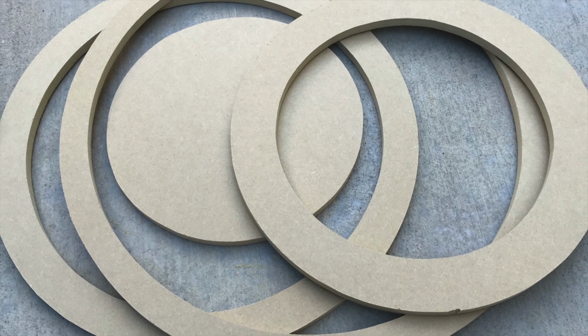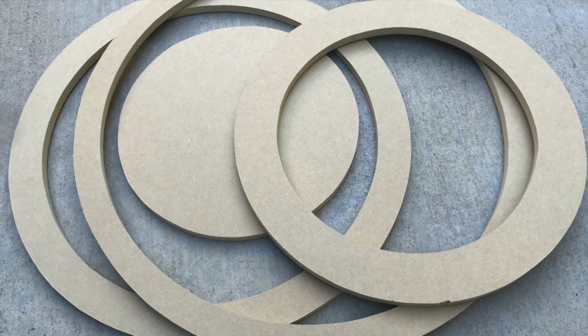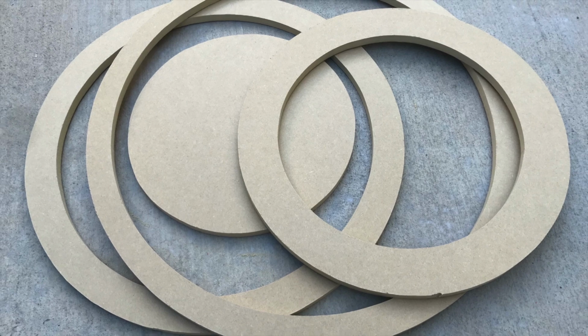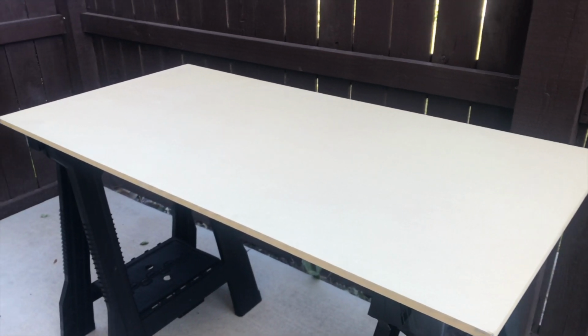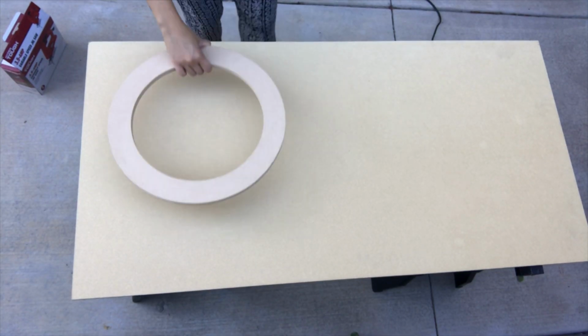Hi everyone! In this video, I'm going to show you how to cut your wood frames. For this, you can use any kind of wood. I wouldn't worry too much about that. Just find a piece of wood and go for it.